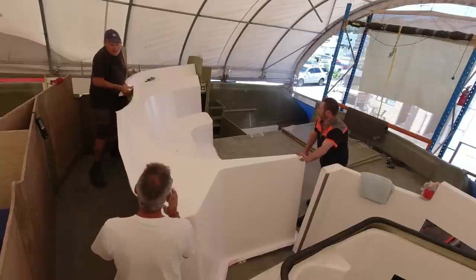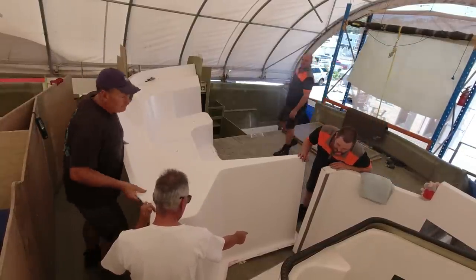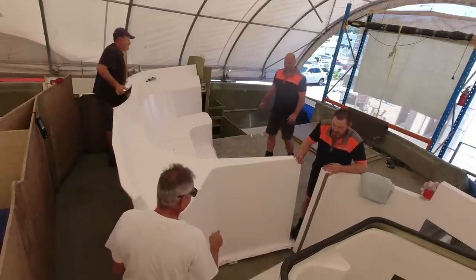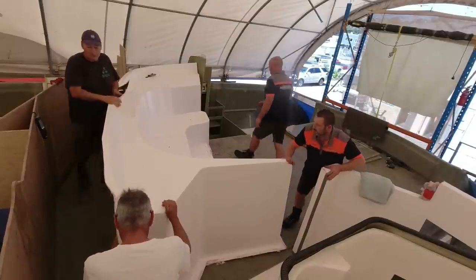You're nearly there. Well, we've got to lift it because it's getting caught on there. You've got to go underneath. It's caught there, John. Can we go underneath that? Yeah. Big one. This ain't caught. Yeah, push down with your foot. There you go. Pull him in. Pull him over to you, John.